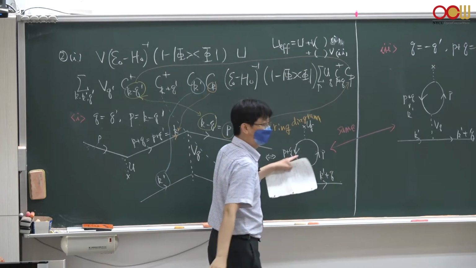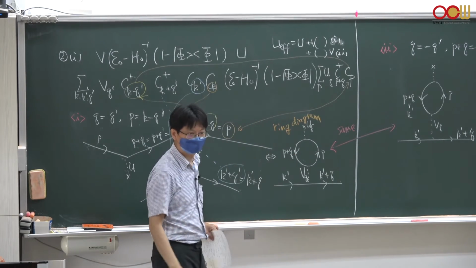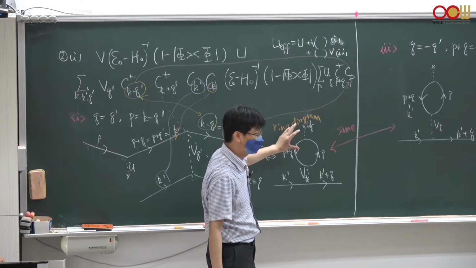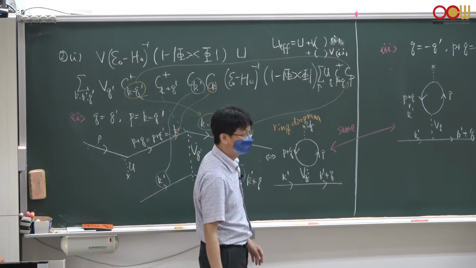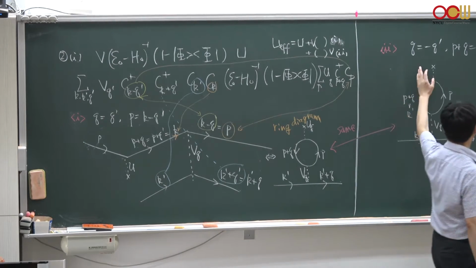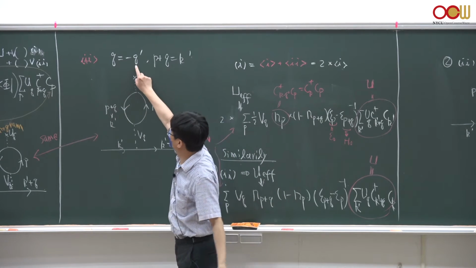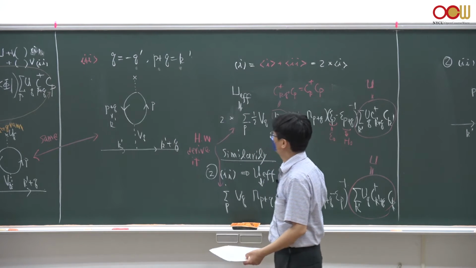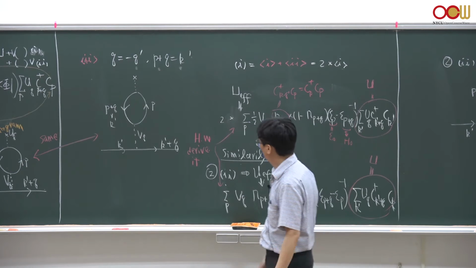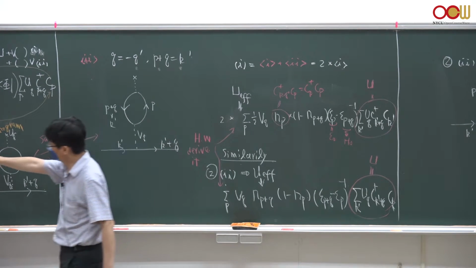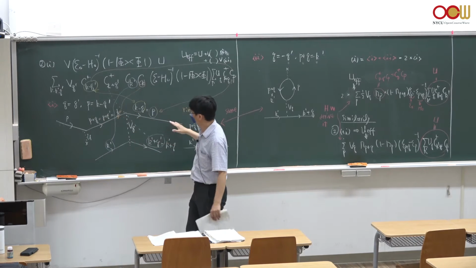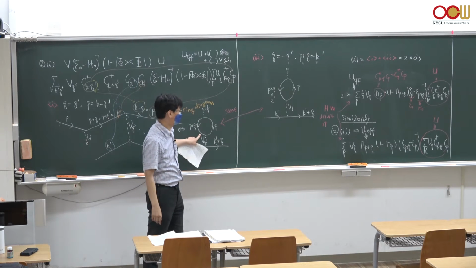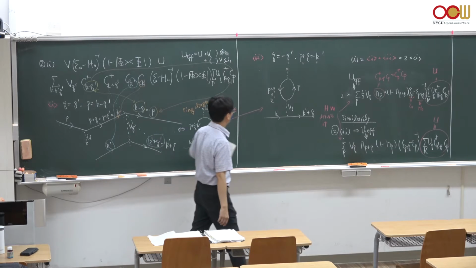Because this loop looks like a ring, a wedding ring. And this is just up to second order and just one of the contributions. Okay? So let's just discuss the second contribution when q is minus q prime, and p plus q is given by k prime. Okay? In that case, you can also use the same argument here and derive the same ring diagram like this, exactly the same, right?